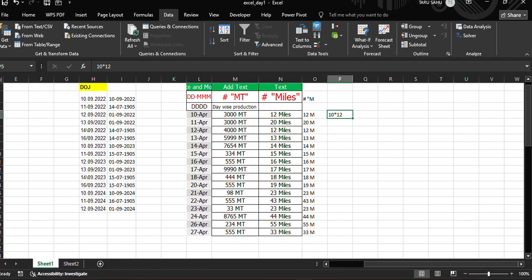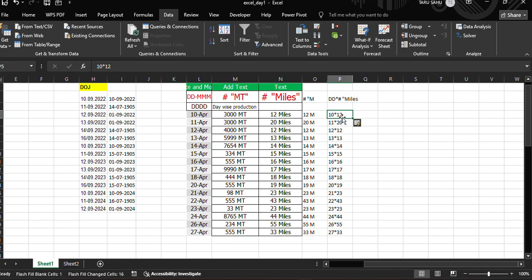Okay, and see, it's taking 10 from L column and 12 from N column. Okay, it's taking 11 from this column and 20 from this column. So whatever pattern we want to provide, we can.